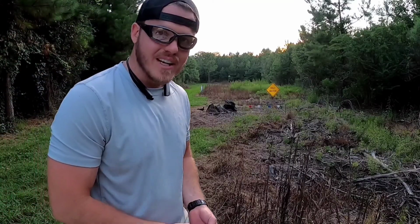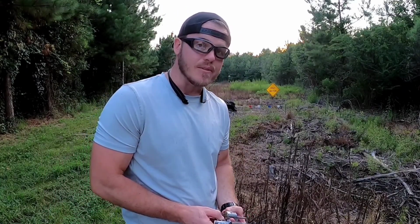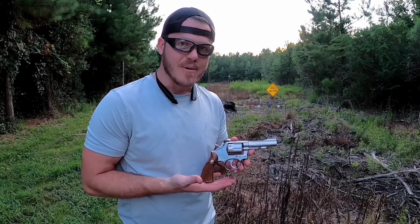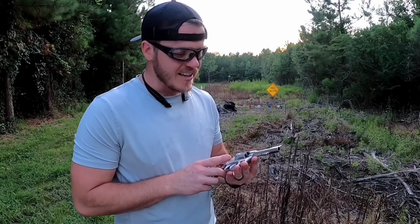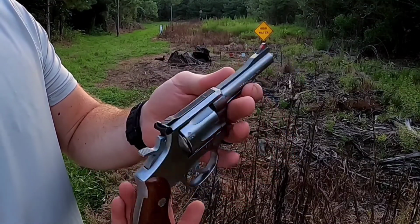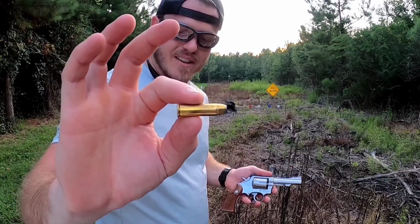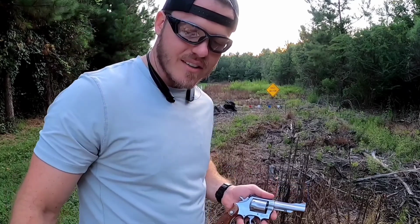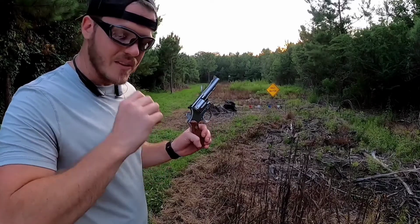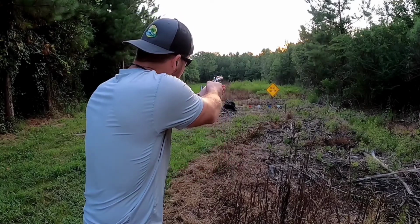Okay, so for our next gun, it's actually going to be the same size diameter, but a lot more gunpowder. We've got a Smith & Wesson 38 Special. Just look at that shine. Revolver. There's your 38 Special. That is a lot longer than that 38. Or, sorry, 380. Let's see what we can hit with this thing. By the way, I've never shot this, so we'll see what happens.